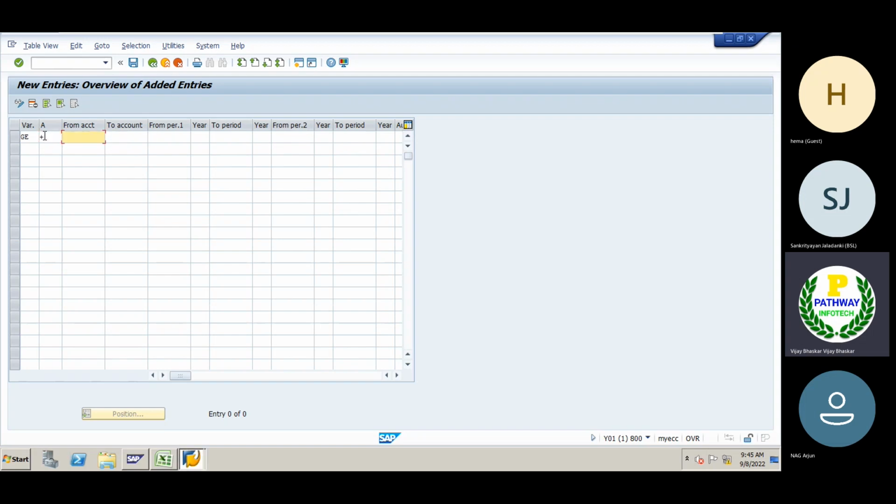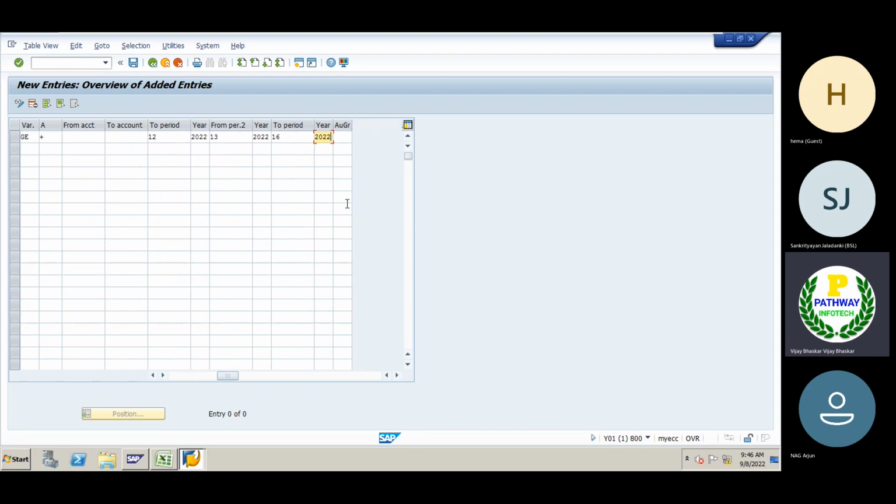Now I'm going to take plus here. I do not want period number 1, 2022 financial year, 12th period, 2023, 13th period. If you want, you can give 2021 also, meaning if the 2021 financial year audit is not yet completed. But you can keep it 2022 financial year, this one. So 1 to 12 are the normal periods, then 13 to 16 are the special periods. 2022 I will give. These special periods are opened for the 2022 financial year.